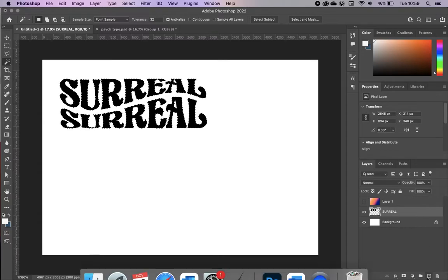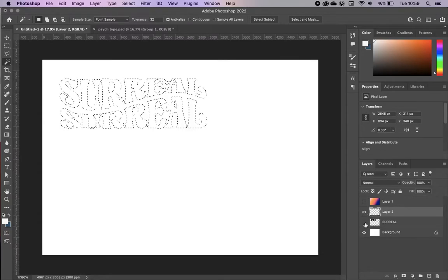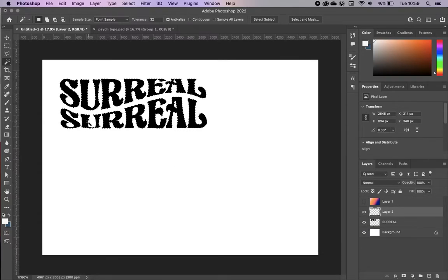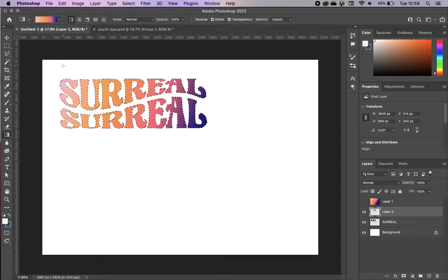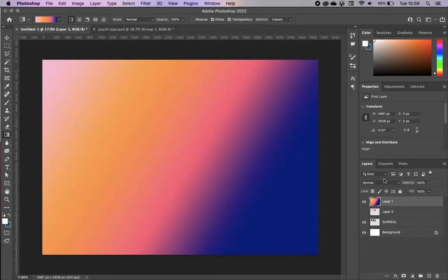And then I could do a new layer. So that new layer has now got my selection on it, you can see. And then I could do my gradient tool. So in this case, my gradient will just go inside the place where I've put it. So you can see it only exists there now. So if I command D to get rid of that. So it's really up to you how you want to do this. Blend modes work just fine.